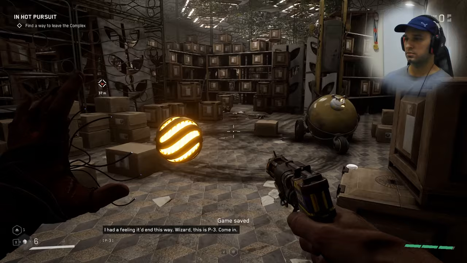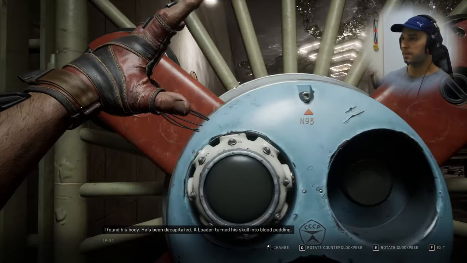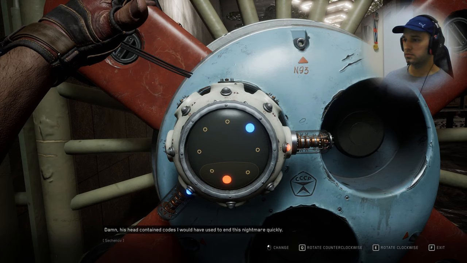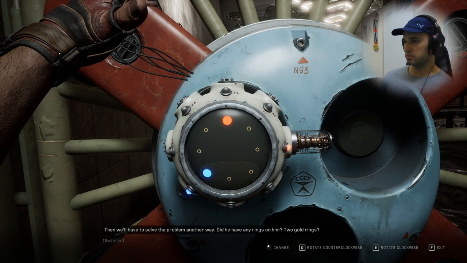Wizard, this is P3. Come in. Wizard here. Have you found Petrov, my boy? I found his body. He's been decapitated. A loader turned his skull into blood pudding. Damn. His head contained codes I would have used to end this nightmare quickly. I'm sorry, Dr. Sechenov. I was too late. Then we'll have to solve the problem another way. Did he have any rings on him? Two gold rings? No rings, sir.